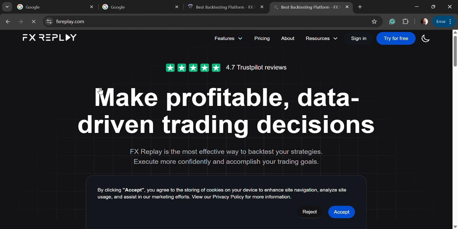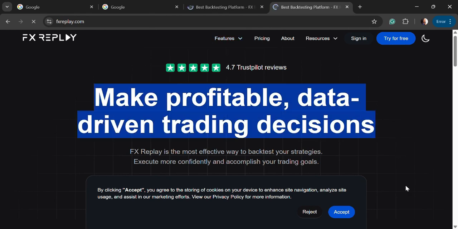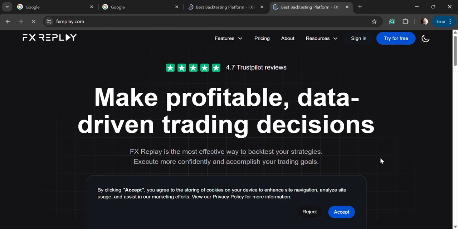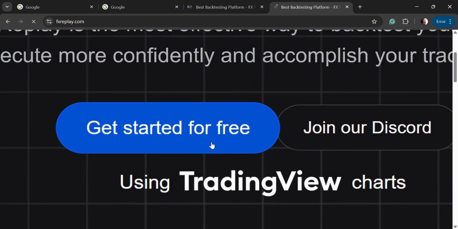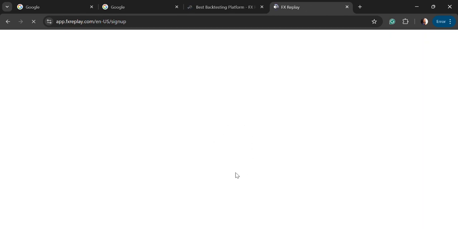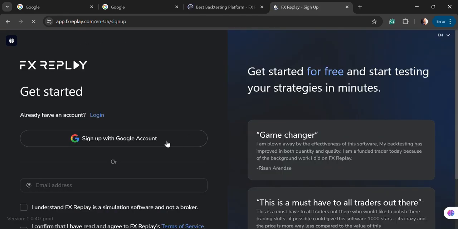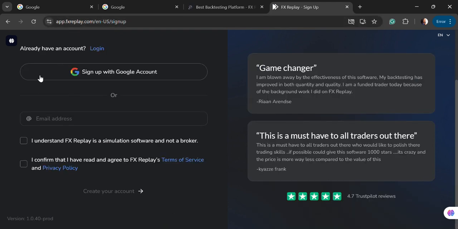So you can see make profitable data-driven trading decisions. Then all you have to do is click on get started for free. Once you click on that, it's going to lead you to a page where you can sign up, and you can simply sign up with Google using any of your accounts. The other way you can sign up is simply putting your email address in this bar here.